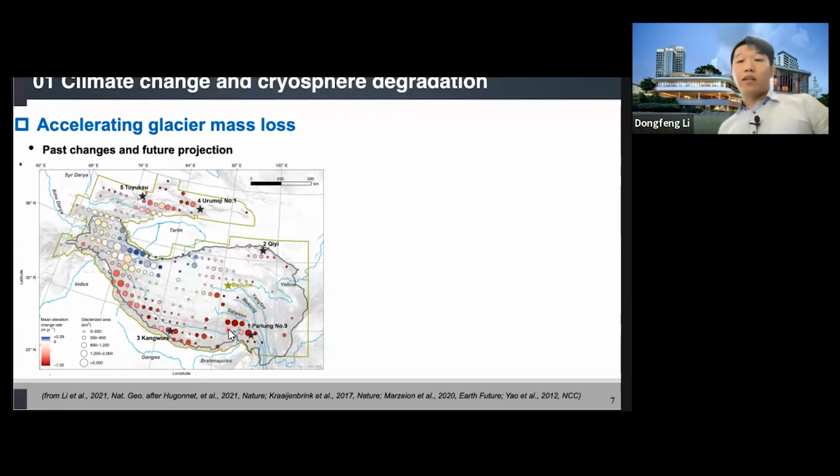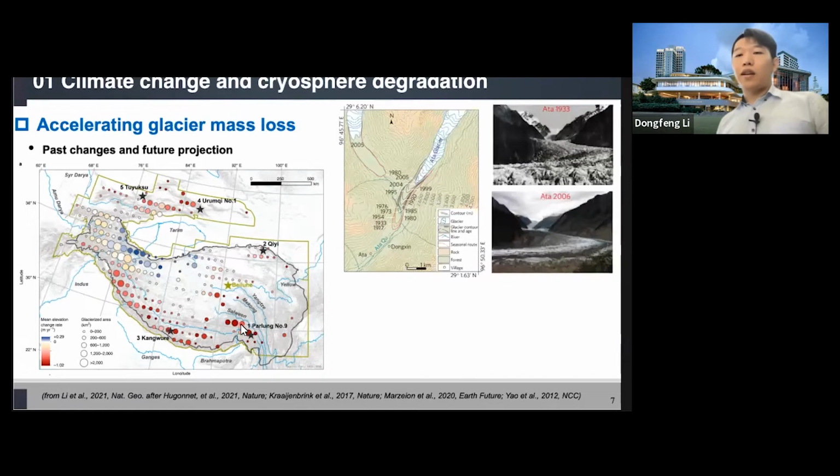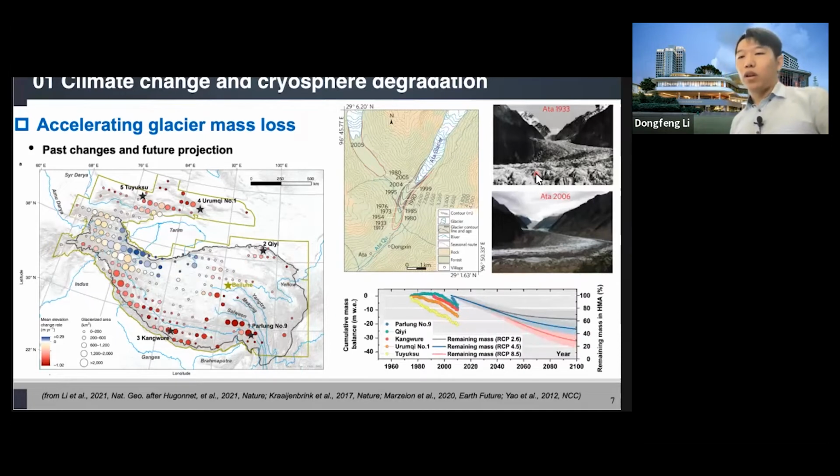And it means that in the Sampel Gorge area, nearby the gorge area, the glacier mass balance is close to -1 meter per year. Basically, it means that if the glacier is 10 meters thick, after 10 years, the glacier will be gone. So you can see a very fast climate change signal. And also here, these two photos very clearly show how fast the glaciers have been thinning and retreating over the past decades in response to global warming.